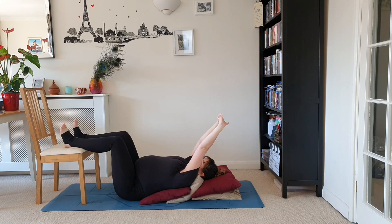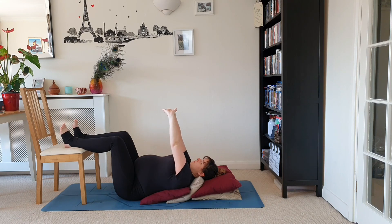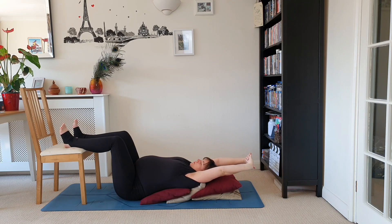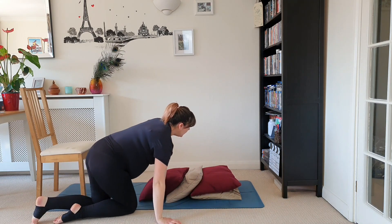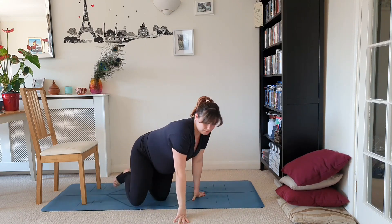Take your hands up to the ceiling, link your fingers, and push your hands palms up to the ceiling. Then push your arms up and overhead from your shoulder blades. Swap the fingers around and do that twice more. Really get the lift of the arms to come from the shoulder blades — it's like the shoulder blades go up to the ceiling and then up to your ears. That stops your ribs from being the thing that lifts. Then arms down by your sides and move the cushions to the side.